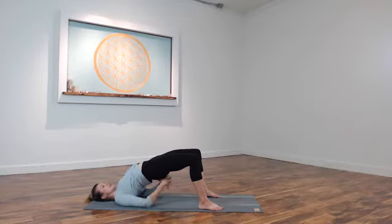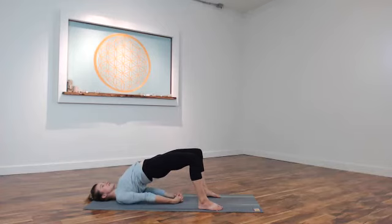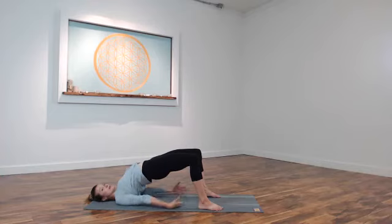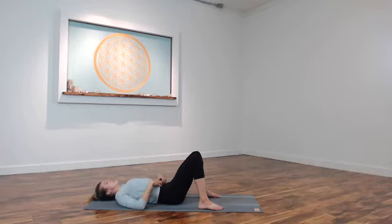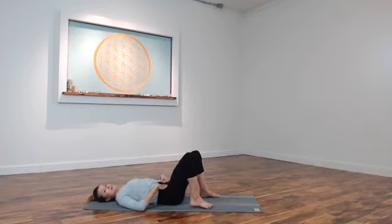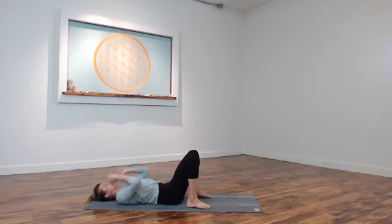You could interlace the hands behind you, squeeze the shoulders. Good, then releasing this bridge pose, come down, take a moment to rest. We'll do one more back bend, and you can choose to do bridge pose that we just did, or wheel pose, also known as Urdhva Dhanurasana. I'll do that one just to show you. But you're welcome to repeat bridge pose.